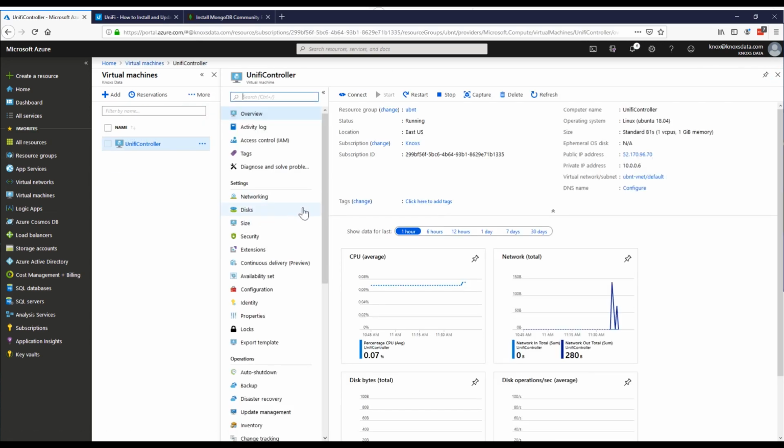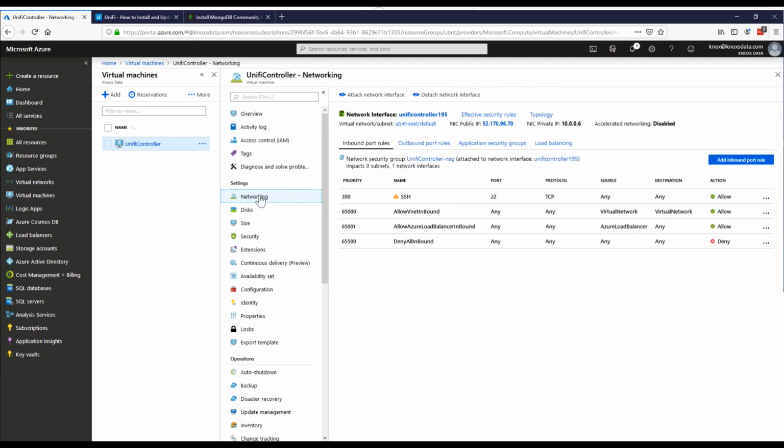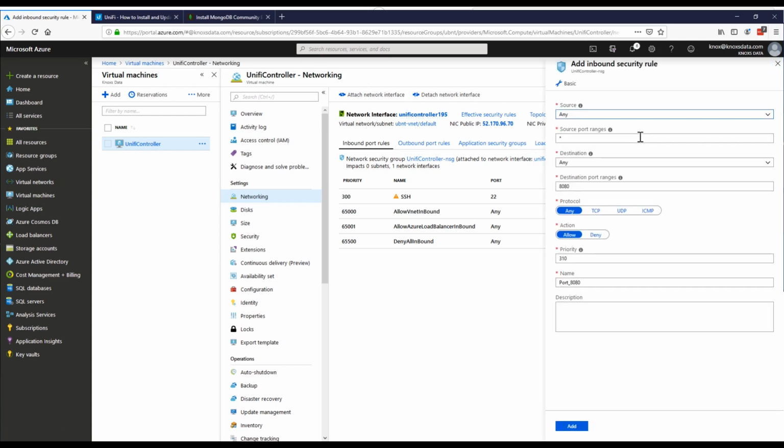And what I'm going to do first, before we even get into the machine itself, is I'm going to fix the firewall. See, there's firewalls in a couple places. First of all, Azure has a firewall that's protecting this device, and then the machine itself has a firewall. So to open up the Azure firewall ports, I'm going to click on networking, and we're going to be adding inbound port rules. So I'll add an inbound port rule.